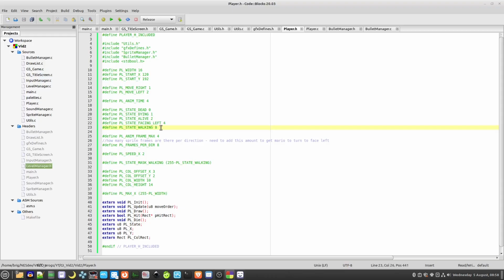This is just to kind of save memory here, because obviously the player can be alive but at the same time also facing left or also walking. On another machine I would probably have these somewhere else, but as we are limited to the amount of RAM, sometimes it's best to try and pack bits into bytes where we can.